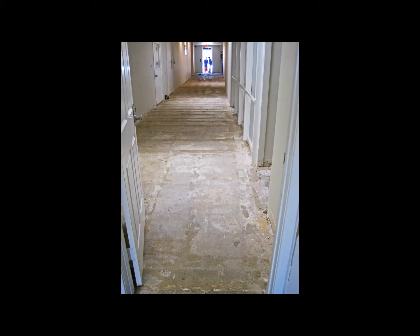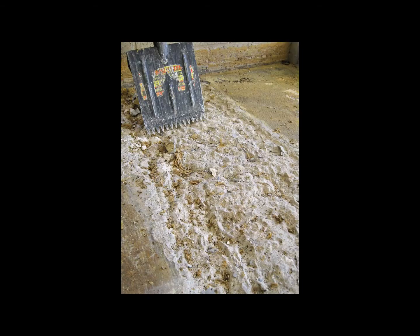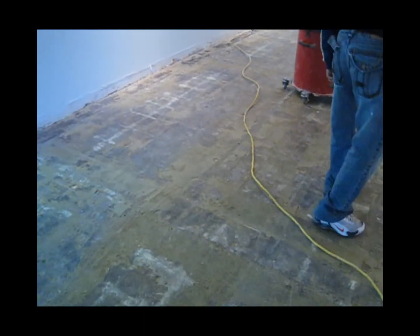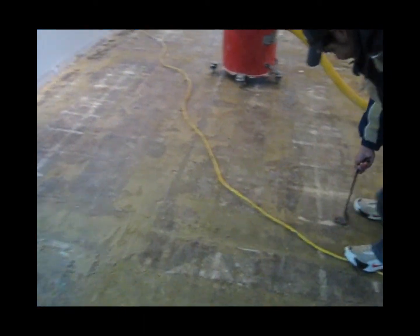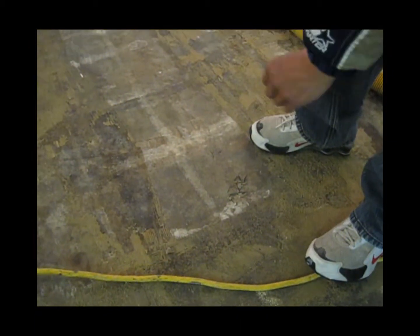As soon as I walked in, I knew we were in trouble. This floor was full of holes. There were huge patches of glue everywhere, and in some places the concrete was actually peeling up in chunks. Let's take a look at some of the problems we found here on the floor. First here, there were a bunch of concrete nails that had been hammered into the floor. You just popped one up there.